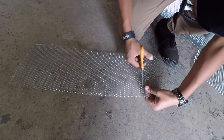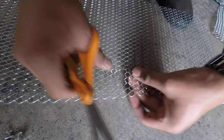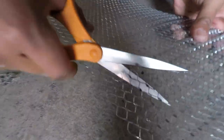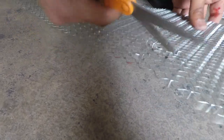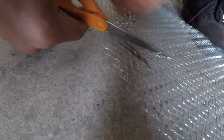I need to get the scissors in, that's what. Oh! Fuck, what are you doing to yourself? I don't know. Why would you do that? Oh my god. Watch out, Liz. Lift your foot. Yeah, I'll just cut straight across now. Dude, I didn't even follow the outlines. Who cares? Fuck it. It works.